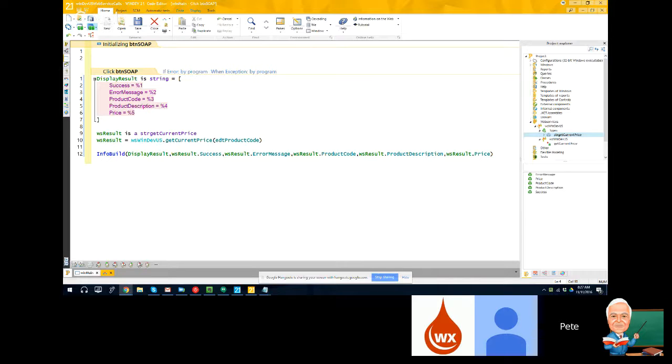So RESTful services are much easier to use if your development environment doesn't natively support SOAP. In fact, you can even access RESTful services from JavaScript in the browser. So it's a much lower point of entry.